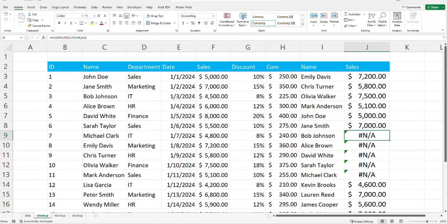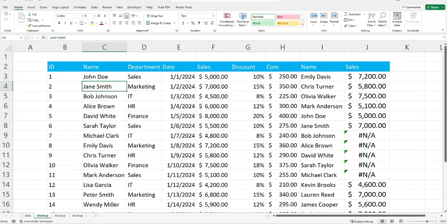So this is how we can fix some of the issues that we face with VLOOKUPs. We can have several issues. Either there are spaces after the names or before the names. Some numbers are converted to text and stuff. So there are several issues.